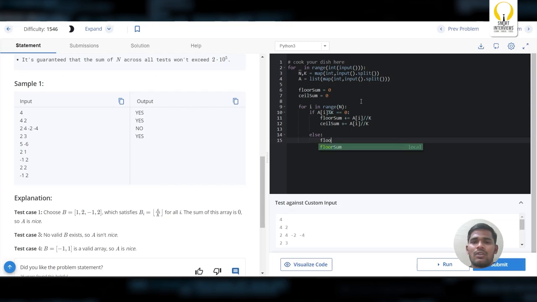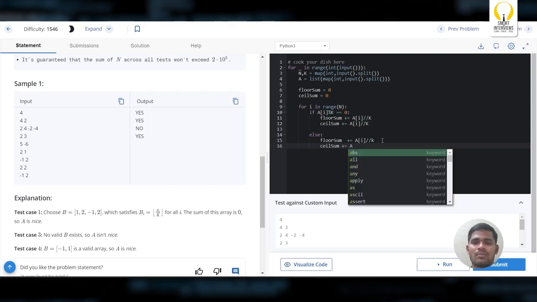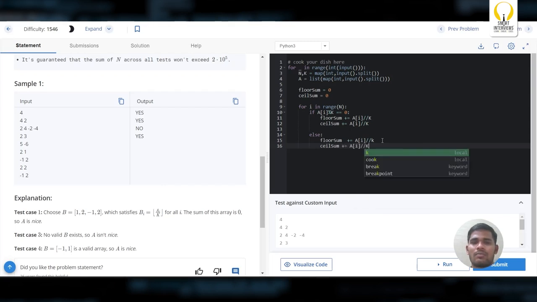The floor sum is a of I by k. If you assume this is 5 and this is 2, 5 by 2 is integer division, you'll get 2. This is floor. Then what about ceil? Whatever floor you got here, you have to do plus 1.